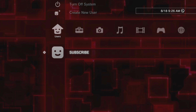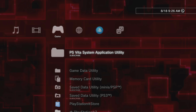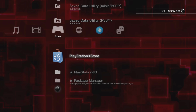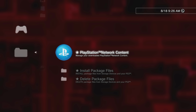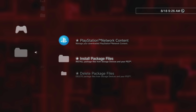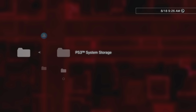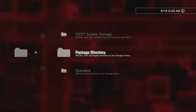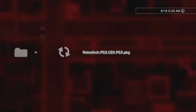From the cross-media bar of your PlayStation 3, if you're using a PS3 running HEN, activate HEN from the Games section. Then scroll down until you get to the Package Manager and select Package Manager with the X button. From the list of choices inside Package Manager, scroll down until you see Install Package Files and select it with X. Then scroll down to Standard, that's the USB drive. Select Standard with X to continue.